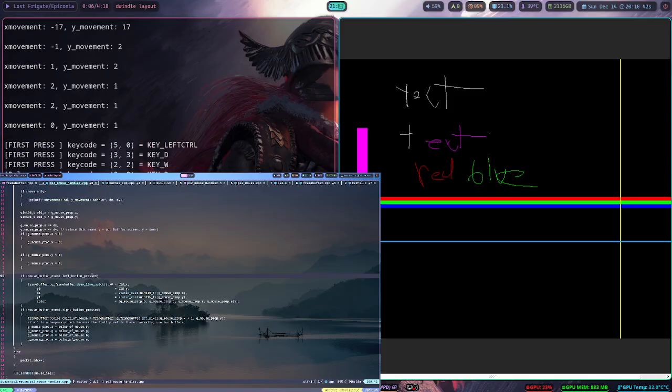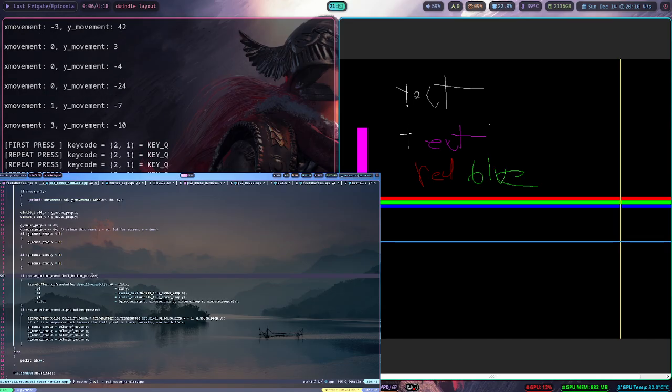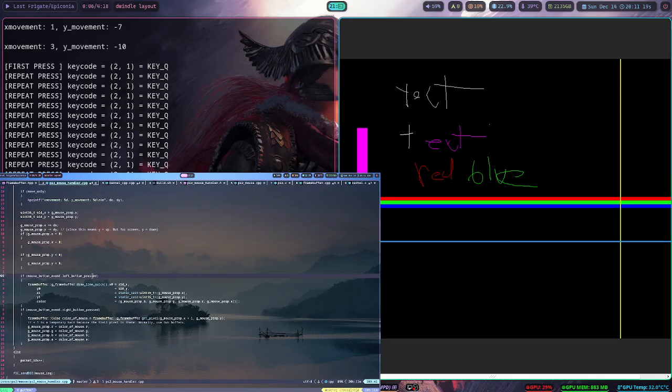And if I hold one, let's say, move the mouse, get some space, and then hold Q, release Q. Key code. So Q is, I don't know why, 0 1. Oh yeah, no, 0 1 2. Yeah. So it's 2 down, 1 to the right. So that's how it works. It's a byte with a 5-bit entry, 5 entry. The number 5 and the number 3, not the word entry. So yeah, I've got keys now, and I can add handlers and stuff.